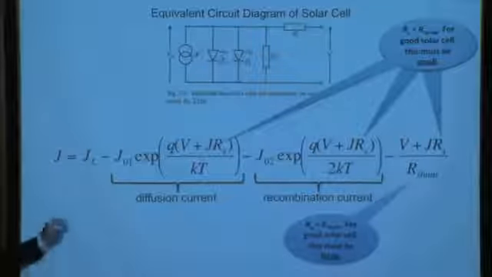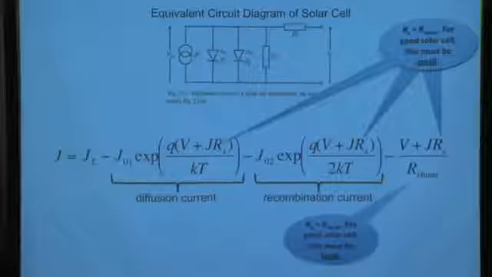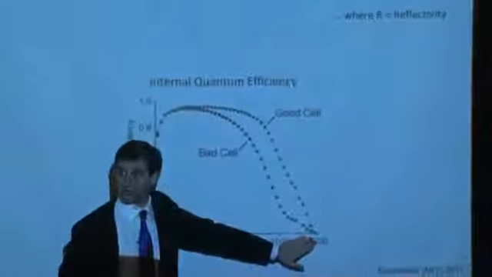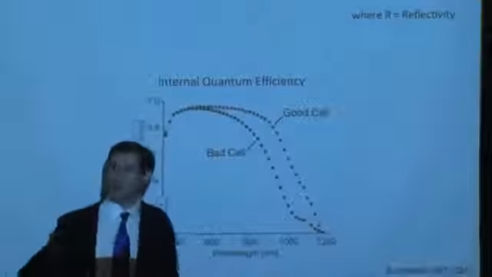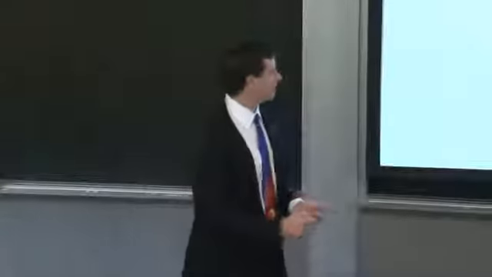The ideal diode equation, which would consist of the J sub L, the illumination current. This is the light coming in, creating the carriers that are then swept across the junction. The J sub L is going to be the integral current under a spectral response curve, right? At each wavelength, weighted for the wavelength of the incoming light, or the intensity at that particular bandwidth of the incoming light. Think of it this way.